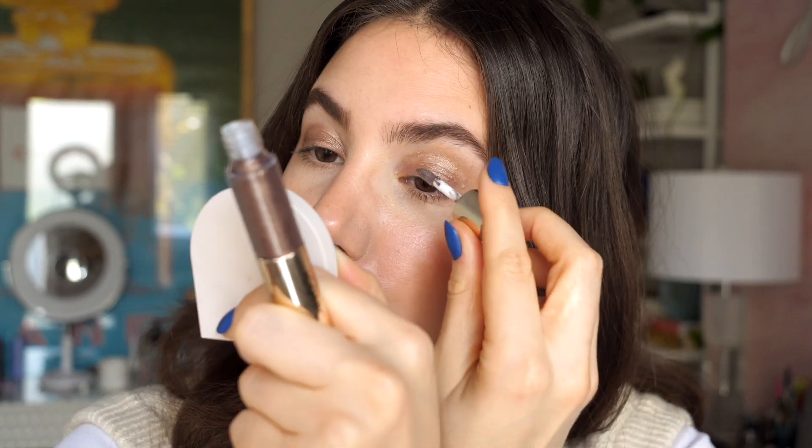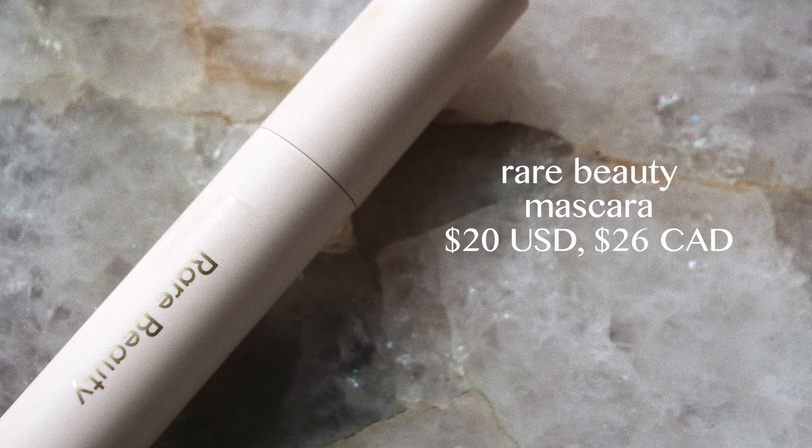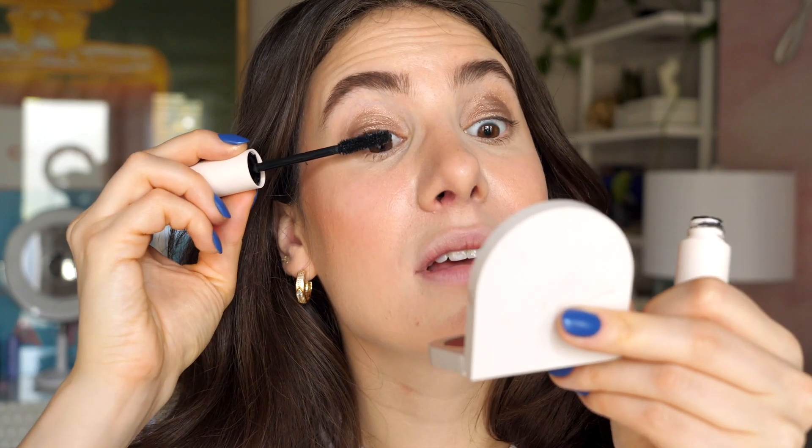Over the last little bit I've been really into one-color, super easy eyeshadow looks, which is why I love products like these — one color but still dimensional and fun. This can also work as a great day-to-night look: cream for daytime since it's more subtle, then layer the liquid on top to amp it up for nighttime. For my mascara I'm using the Rare Beauty mascara. I have to apologize — when I first tried it in a testing video I wasn't a huge fan, but since then I've used it a couple more times and I really like it. You've got to try things more than once!